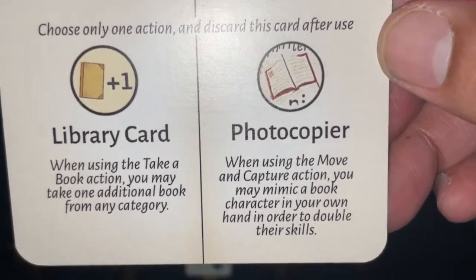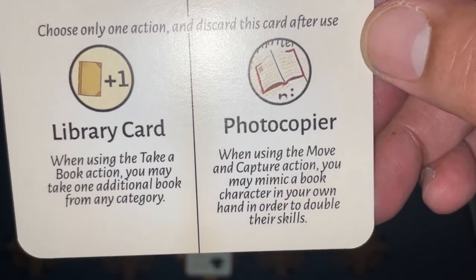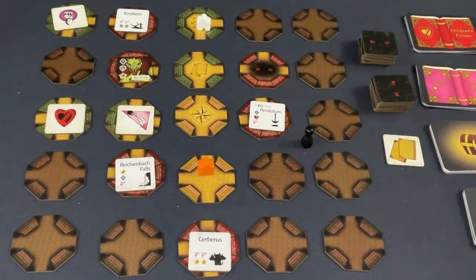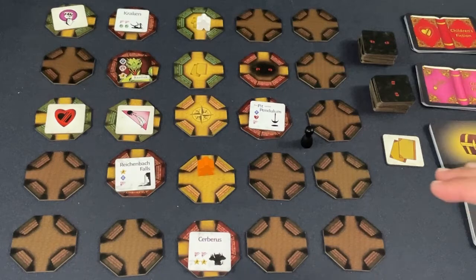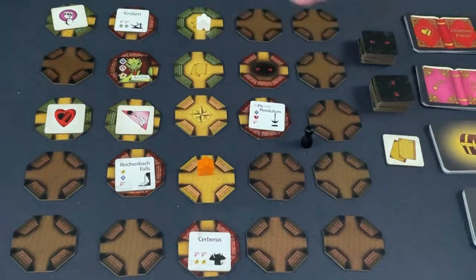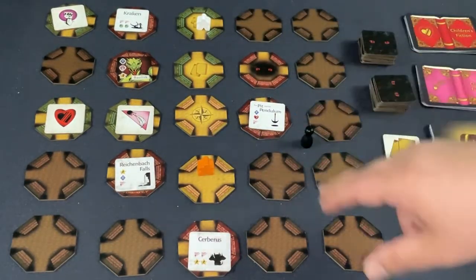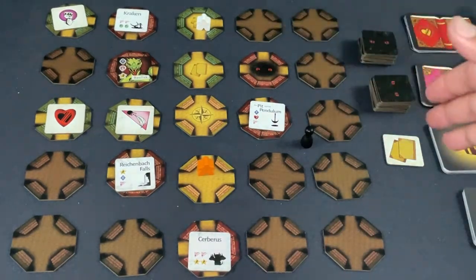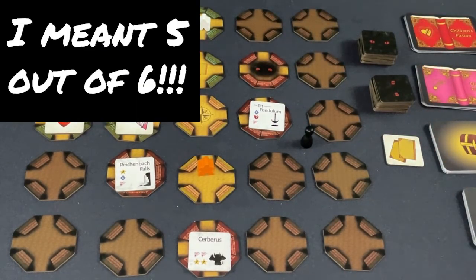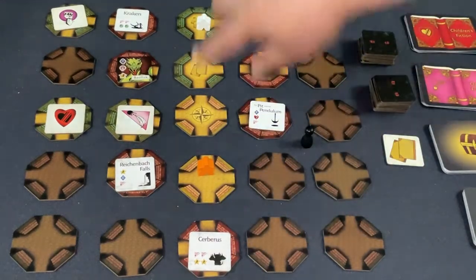Or photocopier. When you use the move and capture action, you may mimic a book character in your hand in order to double the skill. Hand management, like that. So this is where the cooperative nature of the game comes in. I could kind of grind my way and capture different cards on my own independently. However, you see the pace at which the curse die reveals creatures. I already have 4 out of 6 creatures, so I really need to coordinate and make sure that I can get everything captured. So the last turn, White had turned this way to open up this corridor.